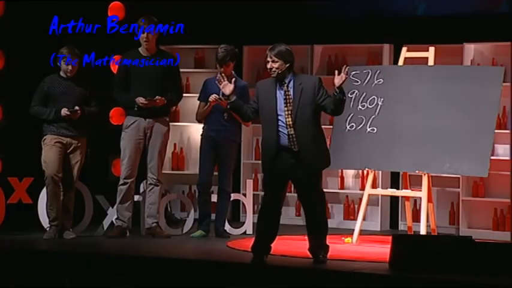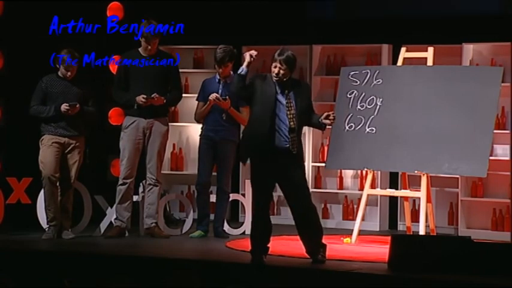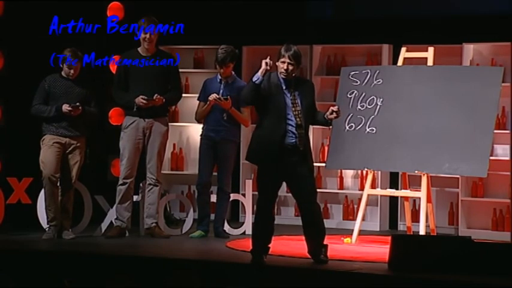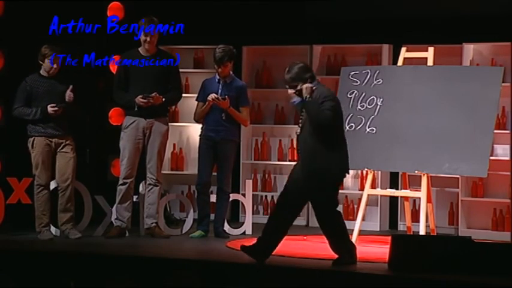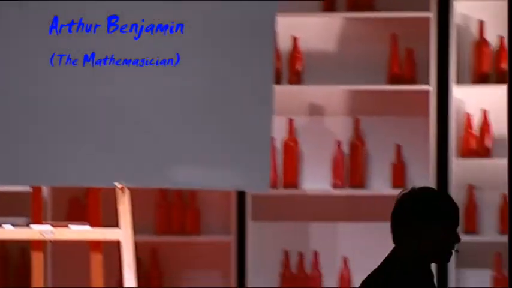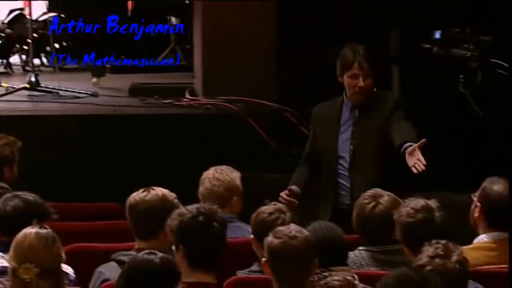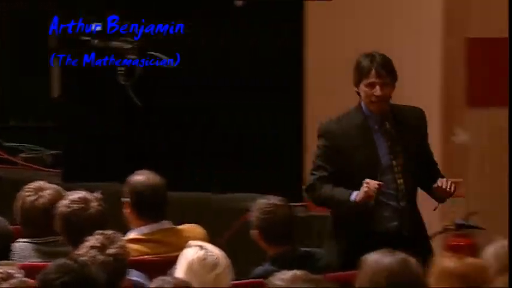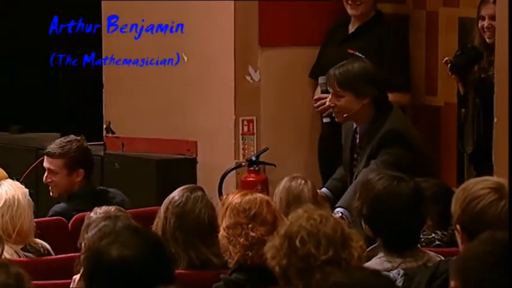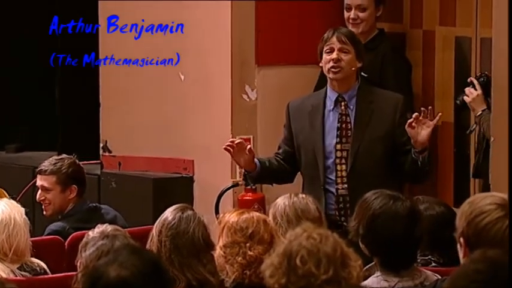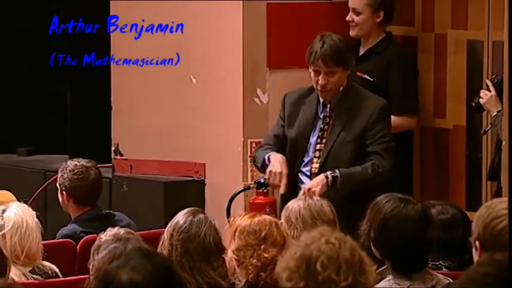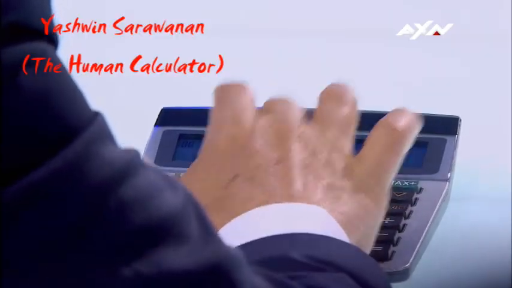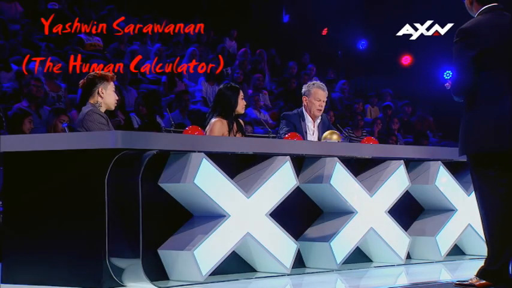For anyone. 576 squared is 331,776. Yes, good. How about another three-digit number, sir? 103. 103 squared is 10,609. Way too easy. Another three-digit number, please. 125 squared is 15,625, but that's 5 to the 6th power, so that was easy too. Give me a 2-digit multiplied by a 2-digit. 45 times 29. 1305.